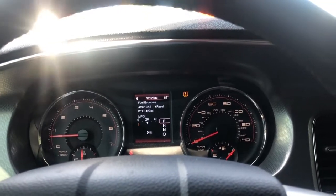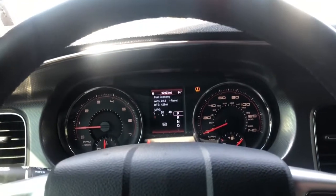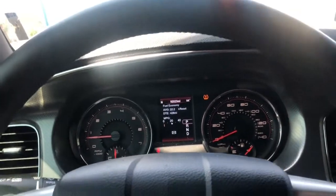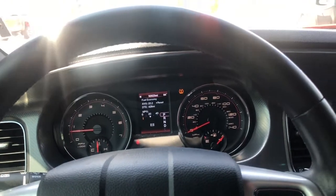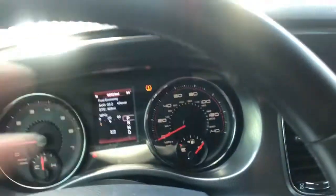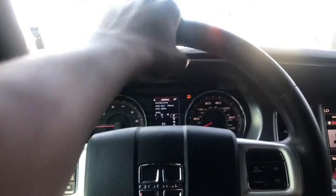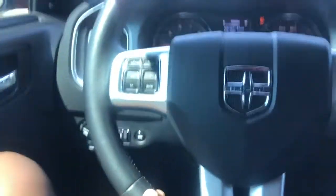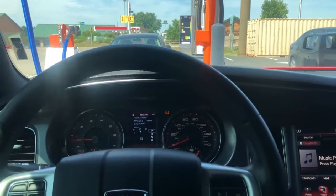The only issue I have with this car is a tire pressure sensor light — that's the only thing. Other than that, the car is perfect. I filled up in Illinois and drove three and a half hours to Wisconsin and only burned a quarter of a tank. On a full tank it shows 428 miles, which for a Dodge is pretty good. The steering wheel is very comfortable and thick. Road noise on the expressway is incredibly quiet — you can do 120 and it feels like you're doing 90, it's that smooth.